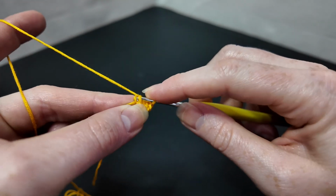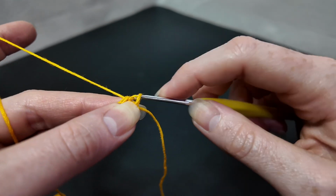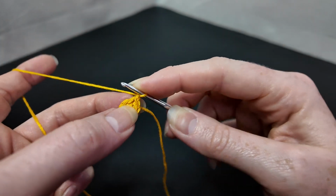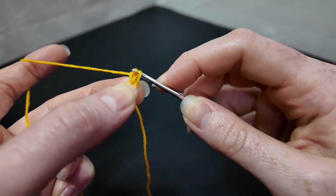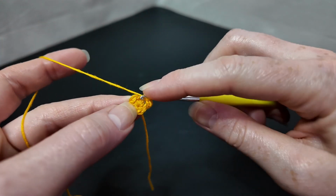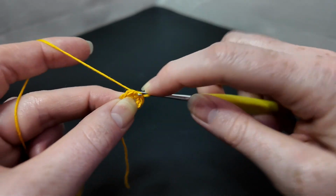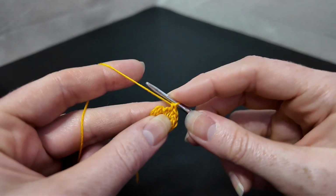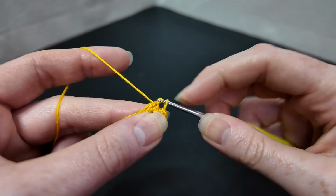We're going to slip stitch into the first stitch of the round, like this. We're going to chain 1, and now we're going to do 2 single crochets in each stitch. So 1, 2, 3, 4, 5. So we're going to slip stitch into the first stitch of this second round, like this.